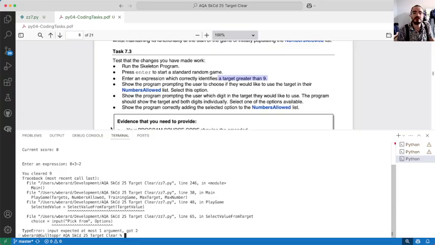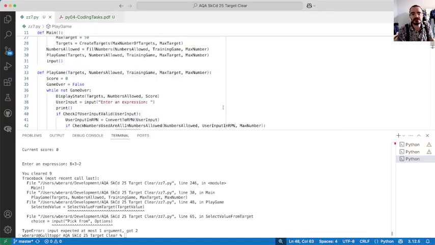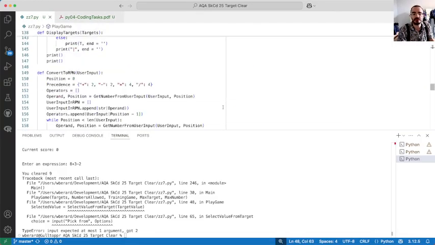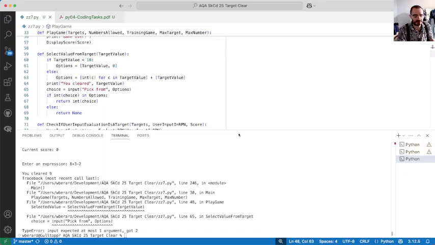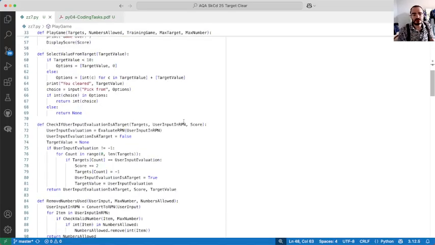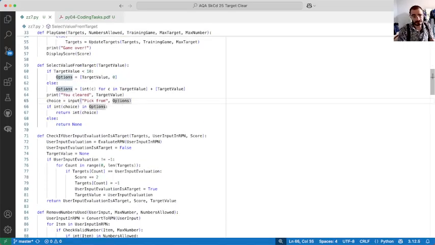Oh, input pick from options. Yeah, I can't do that. I can do a print pick from options, but I can't do an input pick from options with a, where is it? It was just there, wasn't it? Because fine, I'm turning it into an F string and just putting this in between curlies inside the string, and now it's all much nicer.